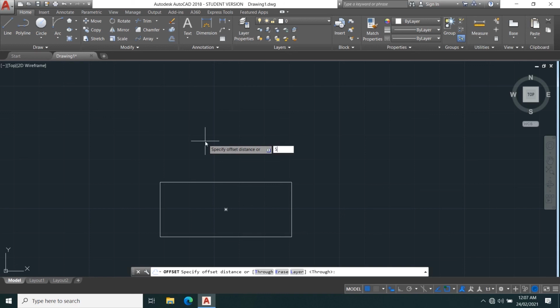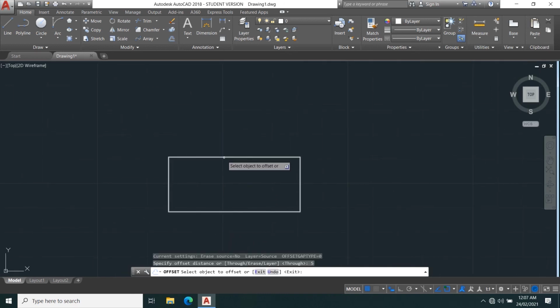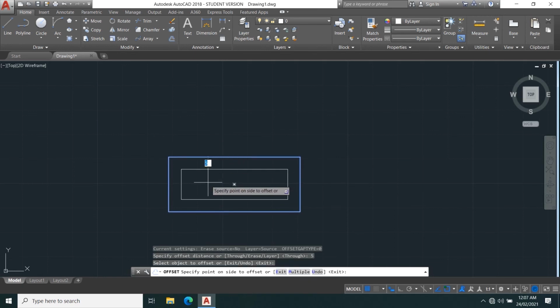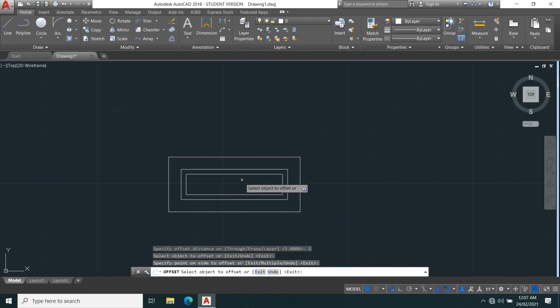So if I type 5, enter, it asks me to select the object. So I'll select the object, then I can have it either inside or outside. I can still change my distance. Let me change it to 2. You can see I have it outside. So this is our offset work.